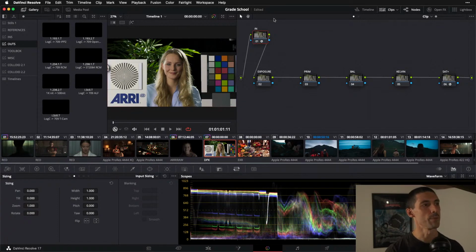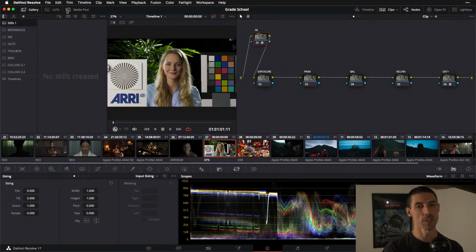Again, I could put this in node if I wanted to bundle all of my Alexa stuff into a group and call it Arri or call it Alexa, and then at the group pre-clip level, place this node so that it's hitting all of those images in that group very first thing up. That will be equally valid. In this case, I care more about building out the overall pipeline for you guys to see what I'm talking about. Again, I've talked about this before, but I feel like it bears emphasis because I think it's bloody confusing.